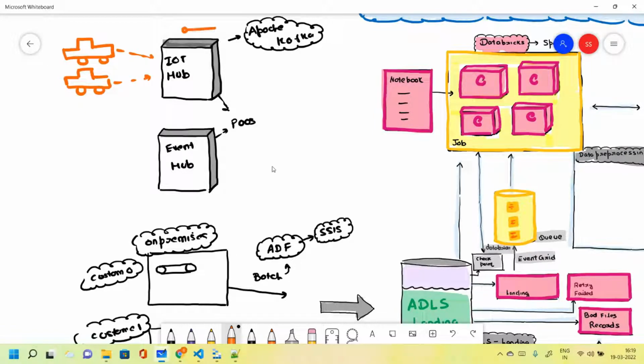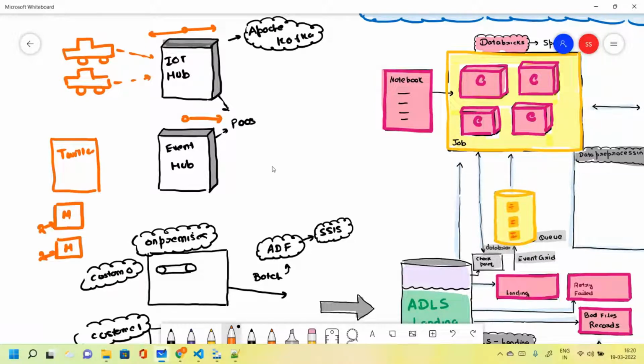IoT Hub is also bidirectional, and Event Hub is single directional. So if you are getting your data from, for example, Twitter, then you will be using the Event Hub. Or from a mobile application where the customer is clicking at a given point in time, in all these scenarios we'll end up using the Event Hub. If we think about IoT scenarios, then IoT Hub will be there. So this is where we differentiate between the sources: these are the stream sources, and we are getting streams from there, which we have to work with today.